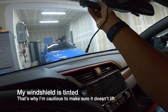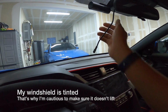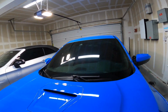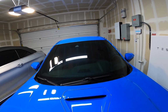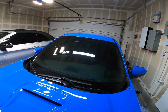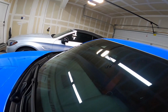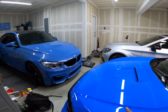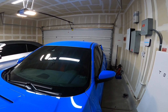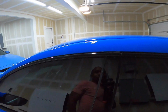Let's see if I'm going to put it up there. I think it'll be catching a little bit of that, to be honest with you. This is not too bad if I wanted low profile, but it just seems off. Me personally, I want people to notice that there's a camera there. I don't want to hide it, because if people see there's a camera, they may think twice about messing with the car, or if they hit the car, they may leave a note because they see that they're being recorded.